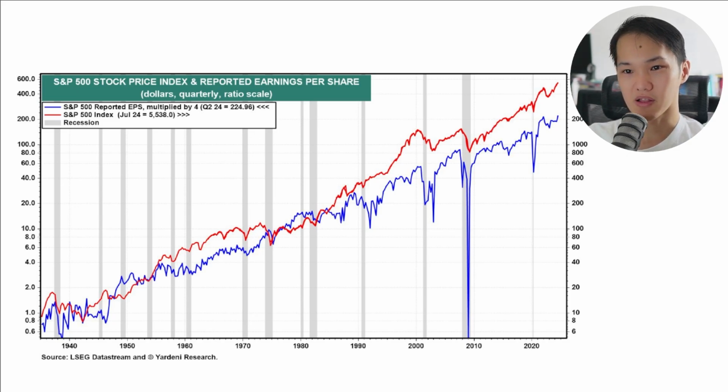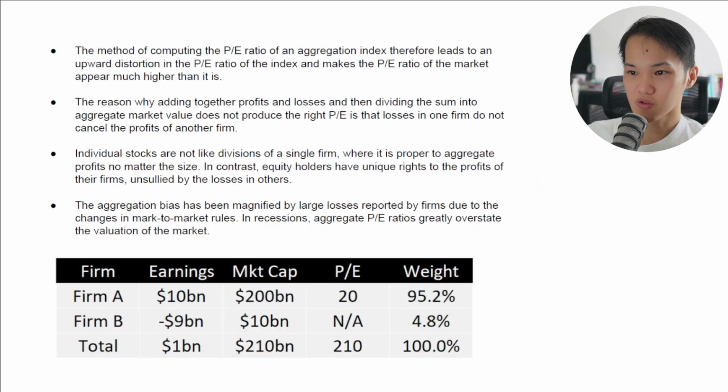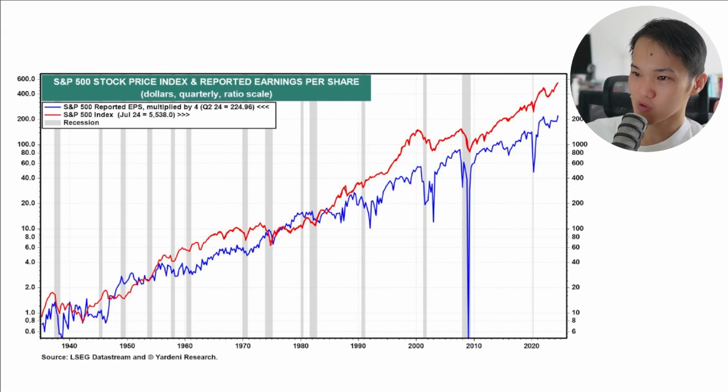But if we talk about what the S&P 500 earnings or the S&P 500 PE ratio is, how do we derive this number? This is also quite interesting, in that things become complicated when you look at the index rather than just a single company. So take this example given in the book. Let's keep things very simple.